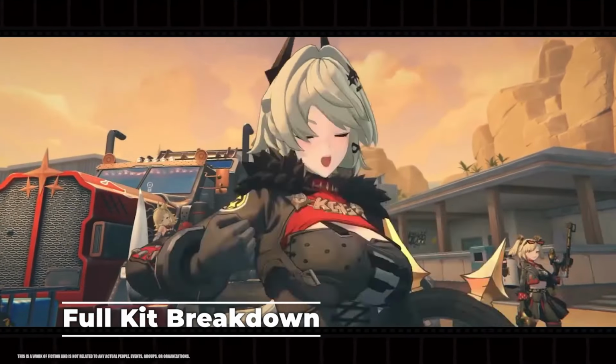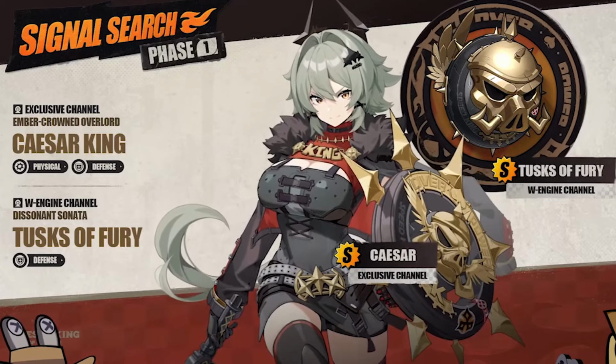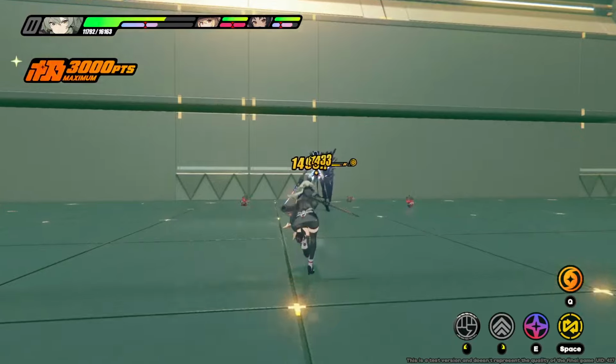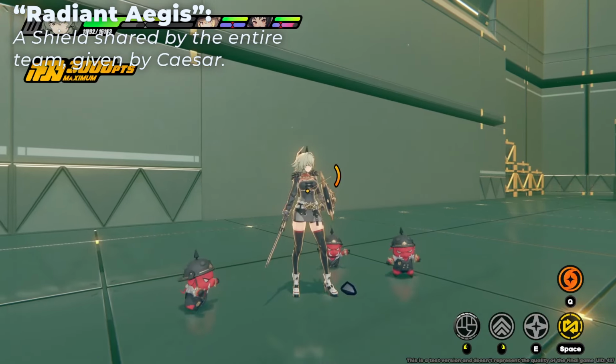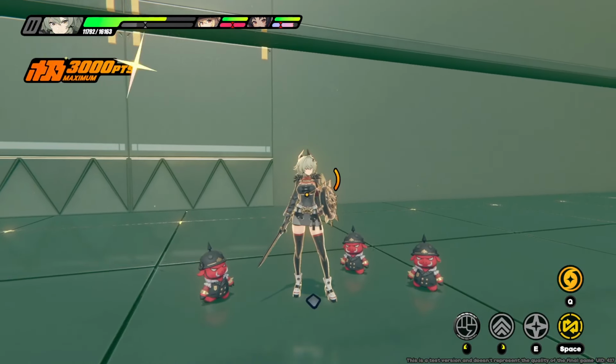Caesar King is our upcoming S-rank physical defense unit heralding from the Sons of Calydon. Her kit will primarily focus on two concepts. First, take note of this meter right here by her character model. This is the Radiant Aegis Shield. As we will see from her core passive in just a moment, this provides the entire team with a shared, massive shield when Caesar uses some of her moves.